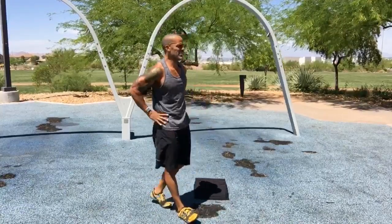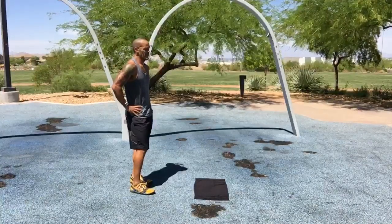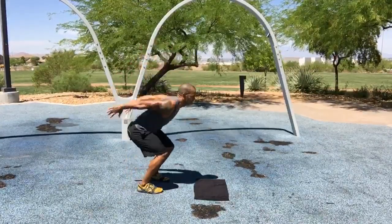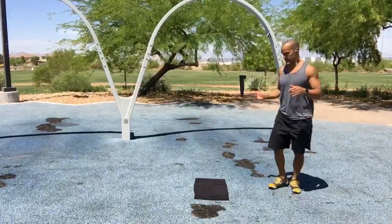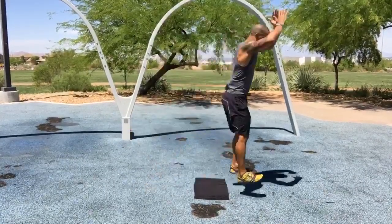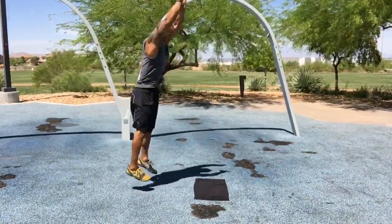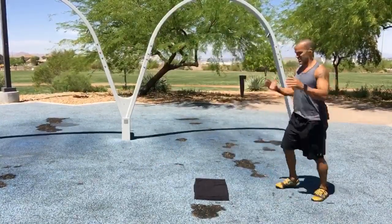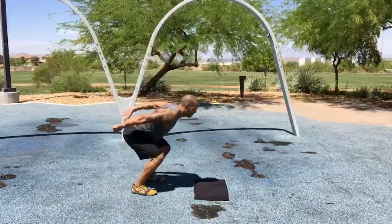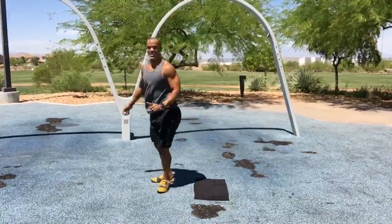Squat jump, broad jump is next. Sorry, I'm watching it work out right now. Land soft. Last ones.